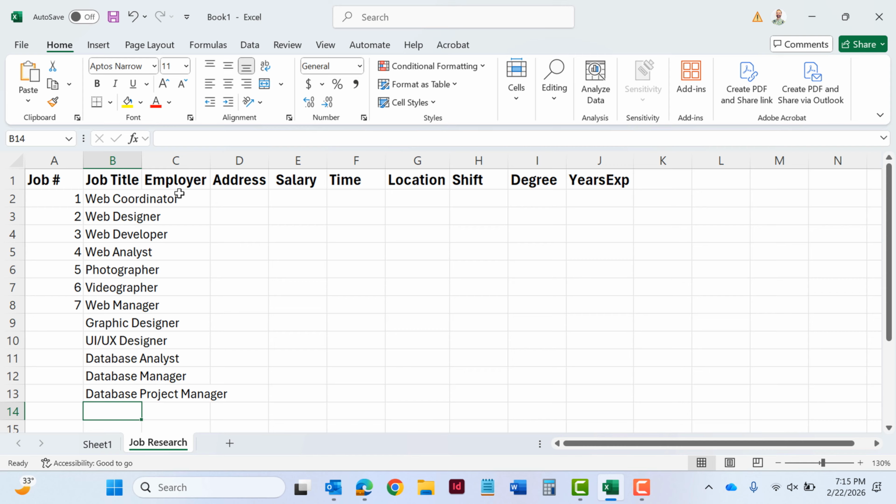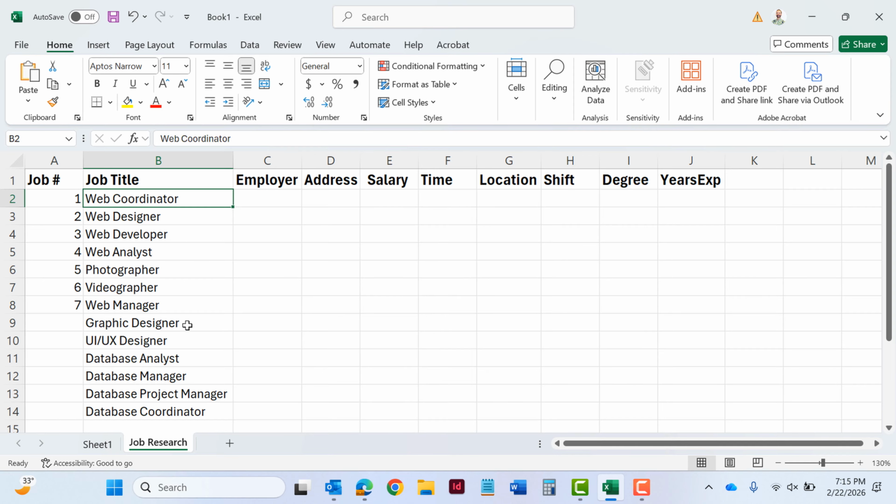And finally, could also be a database coordinator. This is not an exhaustive list, but this is a great list to start off with our first 2 areas under CTI 110. And again, you see how these jobs kind of get outside of their column B. We'll click the vertical line between columns B and C, double click it, and now it's fitting to the longest one, database project manager, as a name.